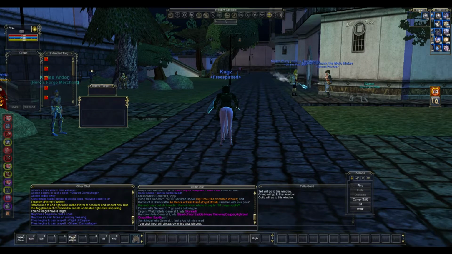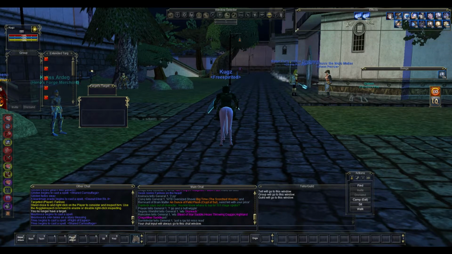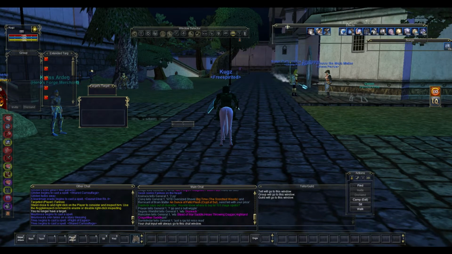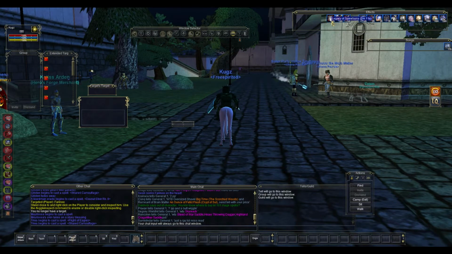So up here in the top right, these are your bard songs and your auras that you'll see. I normally don't pay too much attention to those. I've been playing the game for a while, so I pretty much know what the bards and the chanters are going to have on me, so we're just going to keep that kind of small. Now for our buffs, this is our buff window. You can mouse over, see what the name of the buffs are.